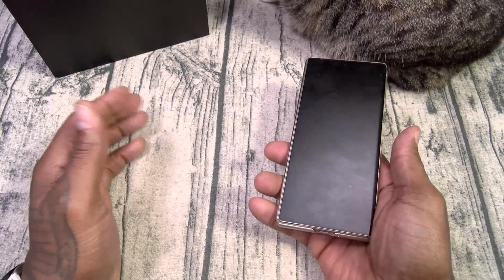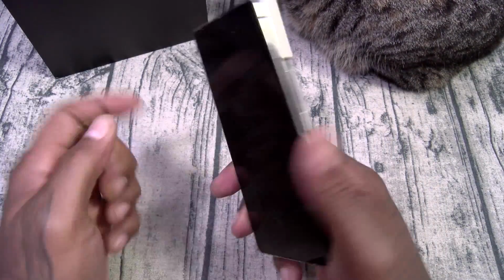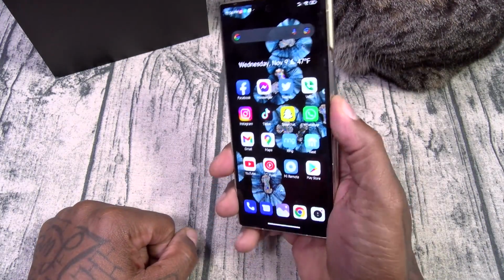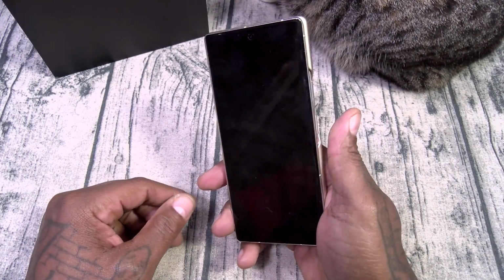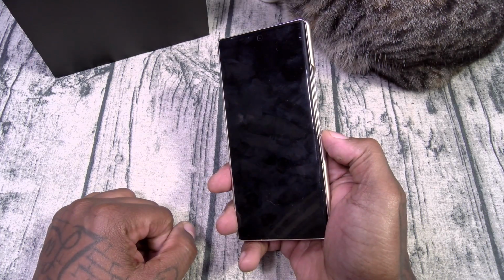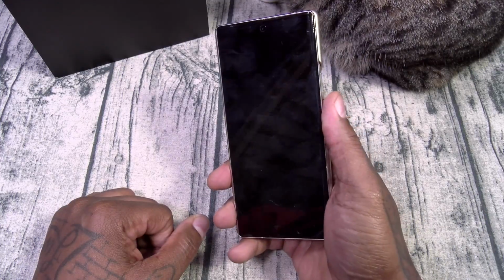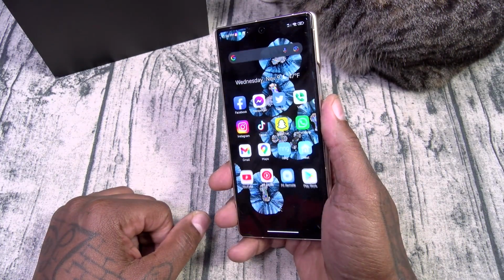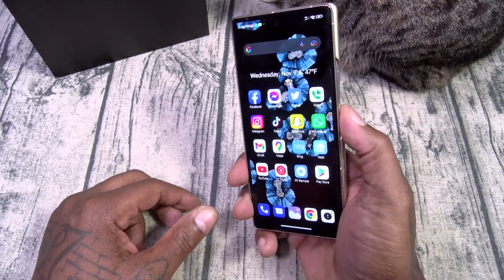Next, a couple of different ways you can open up the device. Now you got fingerprint sensor on the side, power button built into it. Look how flawless that is. Bang. Okay, now you don't have to press the button. You can do it while the display is off. Let me turn it off. Okay, wait for the always on display. Bang. Just like that. I mean, it works every time. Now I got it set where you have to rest your finger on it, or you can make it where you just press it. Bang, like that.